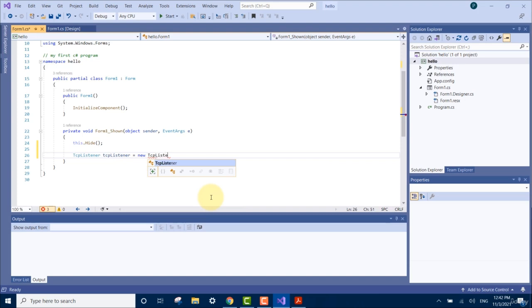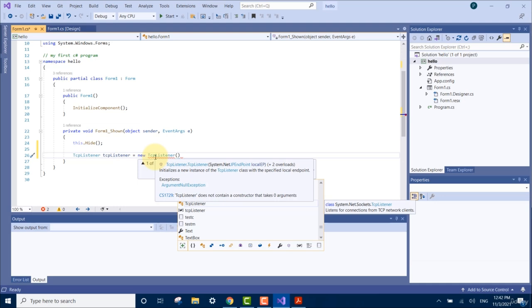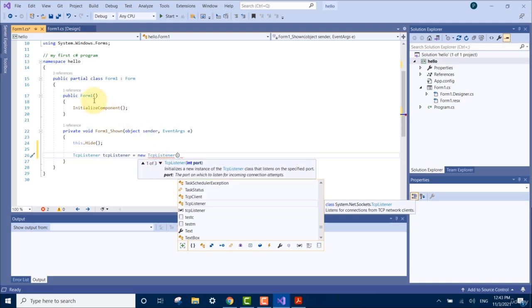Again, the constructor, and here is where we need to specify the parameters for our constructor. So as I mentioned before, a constructor is the first method that is called by a class. So every class will have a constructor.